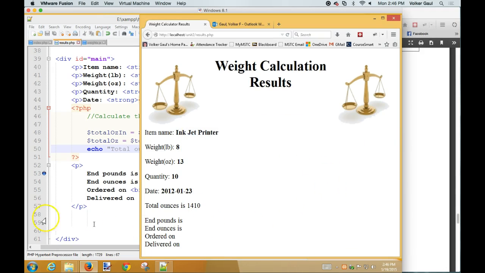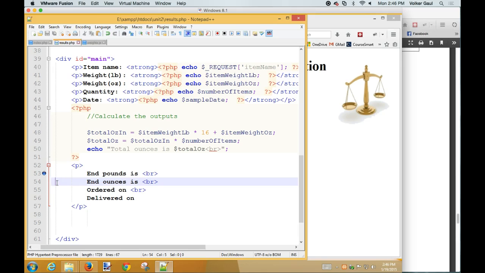And there's my extra 0 because I multiplied by 10. Everybody with me? Working good so far? Okay. Then the next thing I want to know is the end pound, the end ounces.